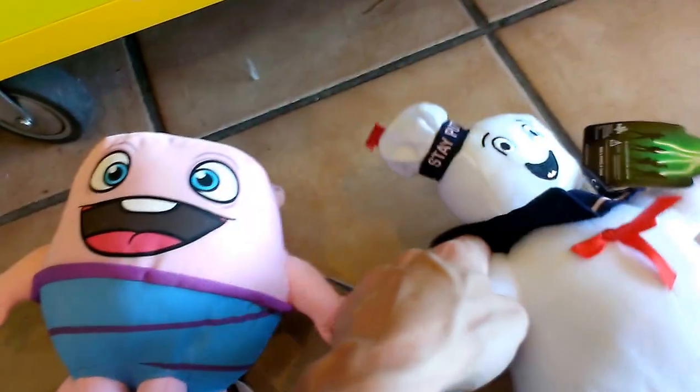Got so far the home plush and a Stay Puft marshmallow. Boy, falls strong. Let's try the spike ball. 50 cents a play, so that's not too horrible.